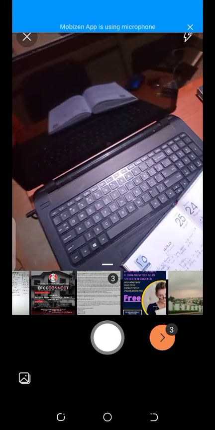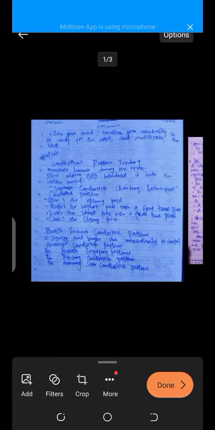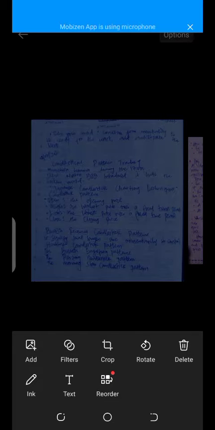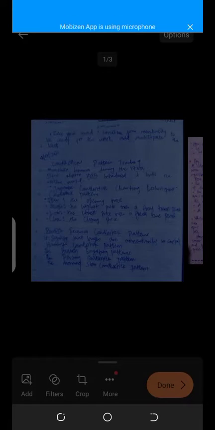Now when I'm done with the 3, the next is to see the 3, page 2, page 3. So I'm done. Then among these, you see more. The more is where you can customize, add a link, filter the text, rotate, reorder, or bring a page from the back to the front. Those are functionalities that you should also try to use. Then after that, what you need to do is click done.